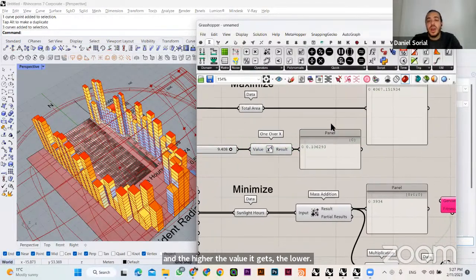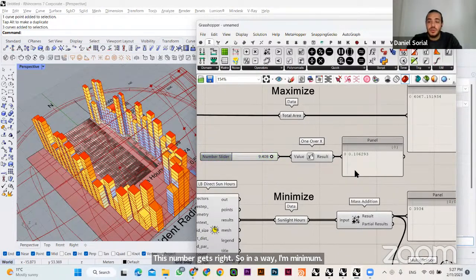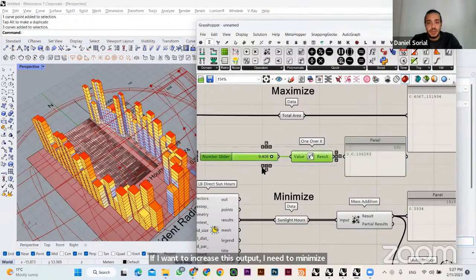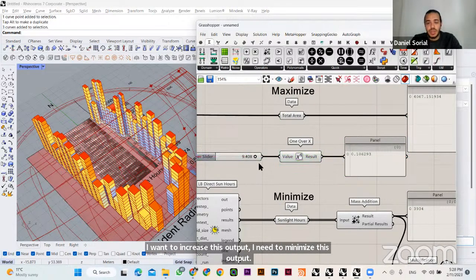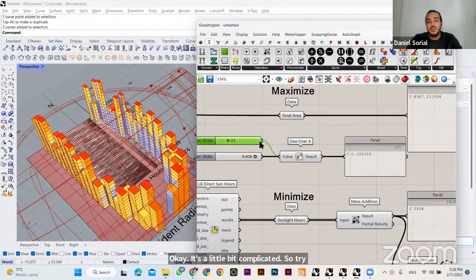And the higher the value it gets, the lower this number gets, right? So in a way, if I want to increase this output, I need to minimize this output. Okay, it's a little bit complicated. So if this is 1, you're going to see that the output is 1.